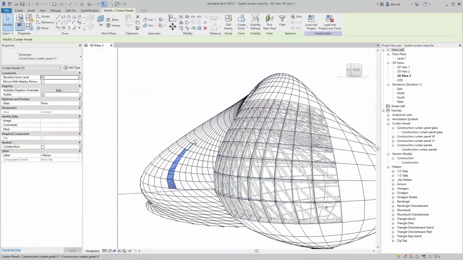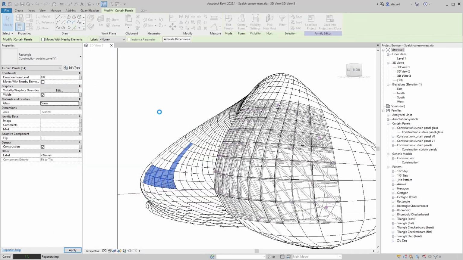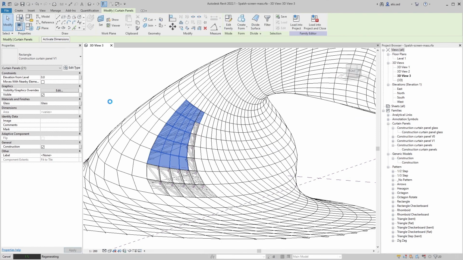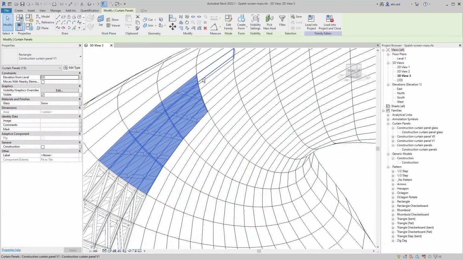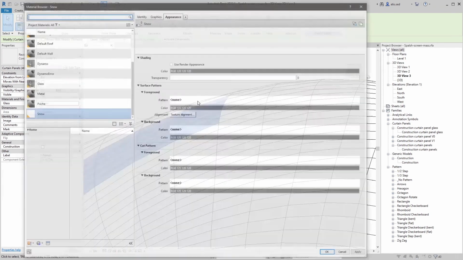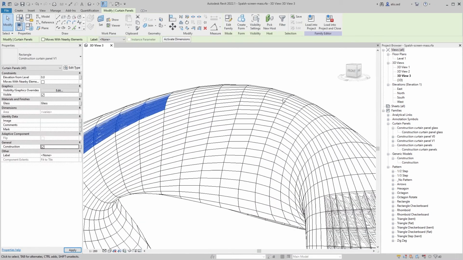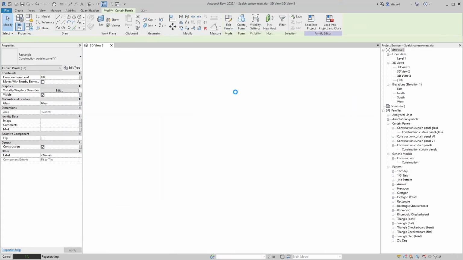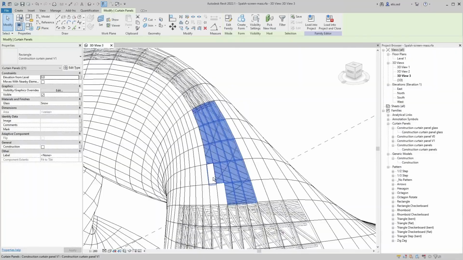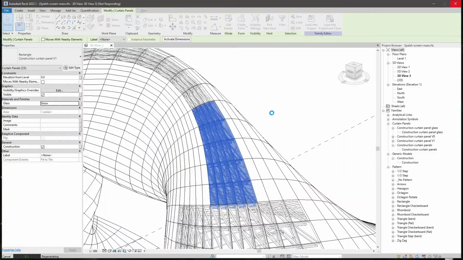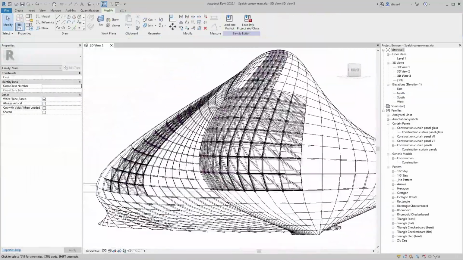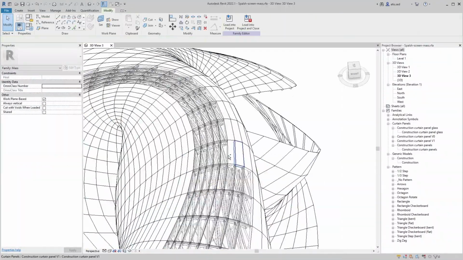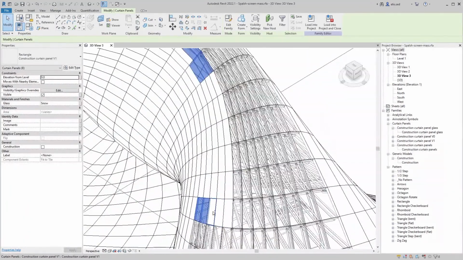So here's the surface populated with those curtain panels, and what I do here, I select those curtain panels and I switch on the visibility of those constructions, because not all of the surface is populated with those pipes, and most of the surface is populated with non-transparent panels. So initially my idea was to make one curtain panel family with the visibility parameters, so that I can turn on and off the pipe visibilities and turn on and off the concrete visibility.